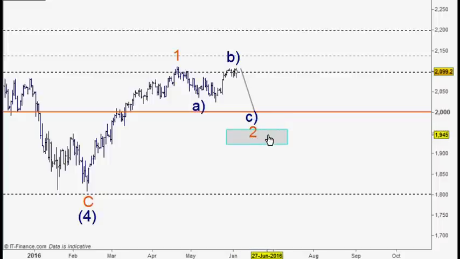the textbook target, but we would be looking more so for the 2000 or roughly into this sort of support area through here for this market to move down into. But the nutshell of it is that we were looking for 5 waves up here to finish this A, B and C, and we're looking for 5 waves down in this area here. So it's more important to track the 5 waves down into this space here than anything else at this stage.